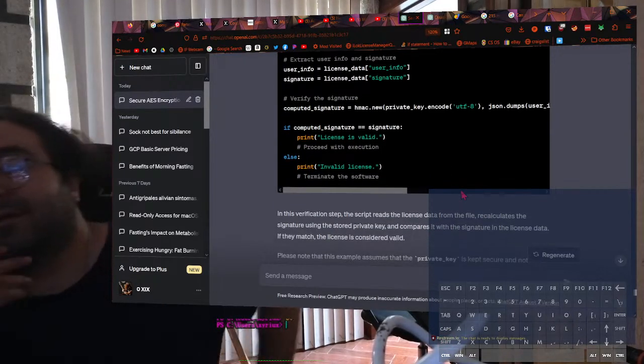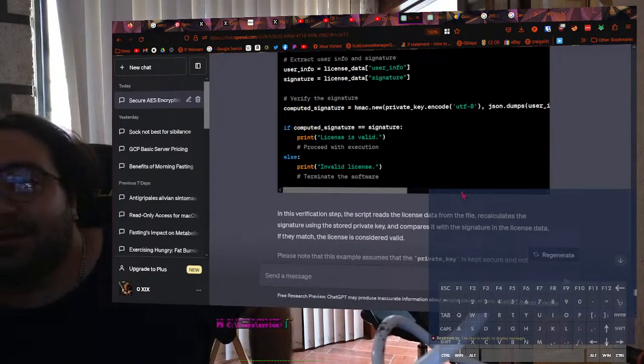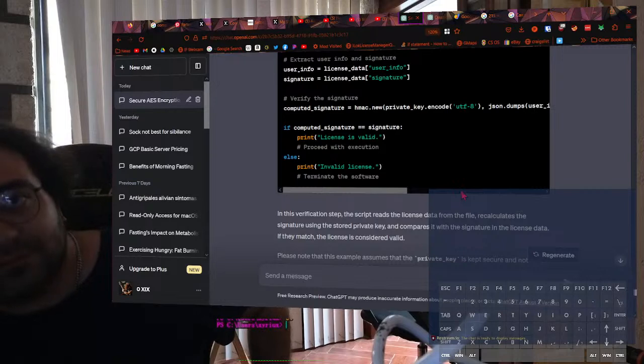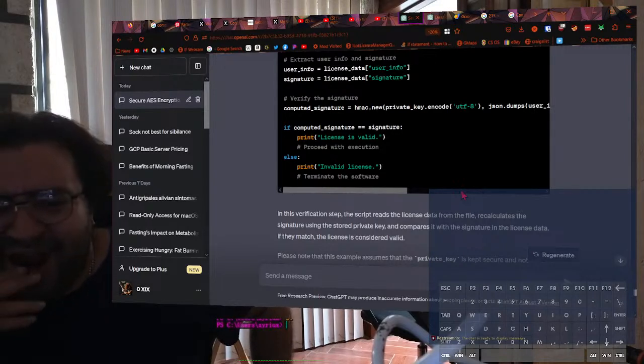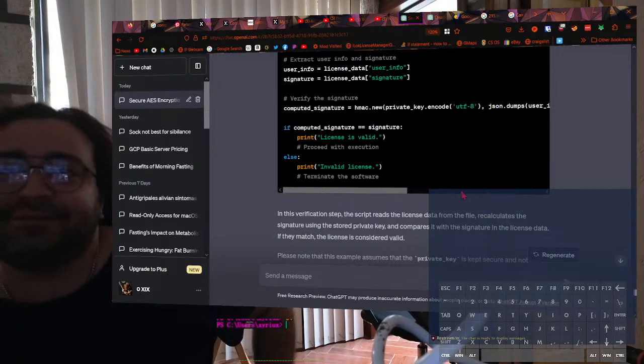Computer signature requires the signature, which means you have to put that on the computer yourself.